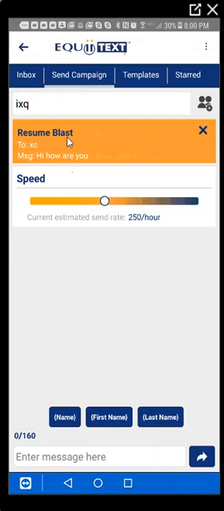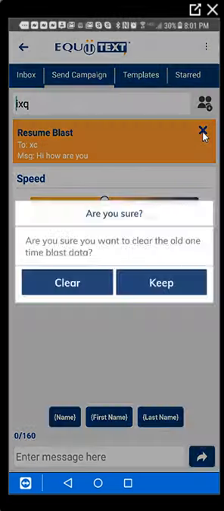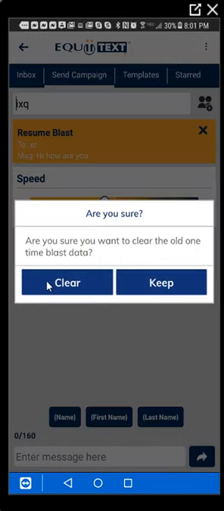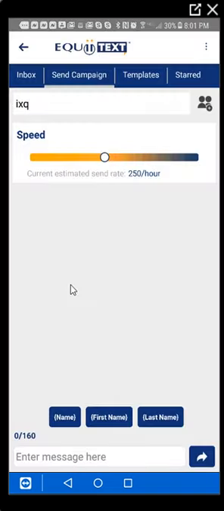And I can see that I can resume a blast if I would like, but I'm not going to do that. We're preparing to send a new campaign. And we could see that we're given the option that are we sure, and yes, I am sure I want to clear that. I want to start a new campaign.